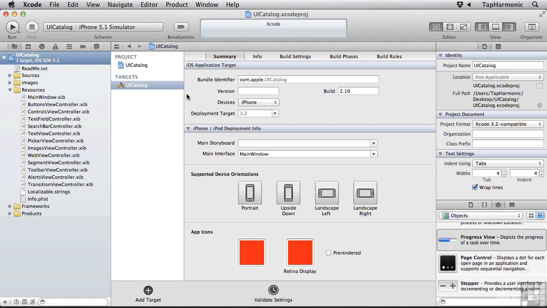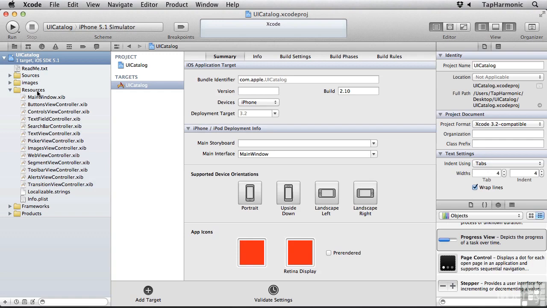Now, Interface Builder resources are stored in a file called a nib. If you expand the resources group, you'll see a variety of these files. You may be wondering why I'm referring to these as nib files, as they have this .xib extension. Well, like many things in the iOS technology stack, Interface Builder originated with a company called NeXT, and this acronym NIB stands for NeXT Interface Builder.